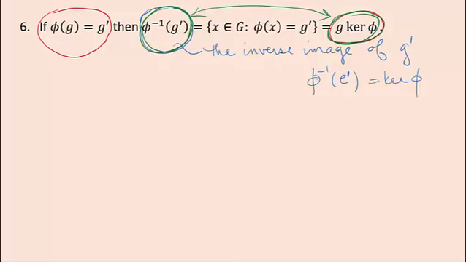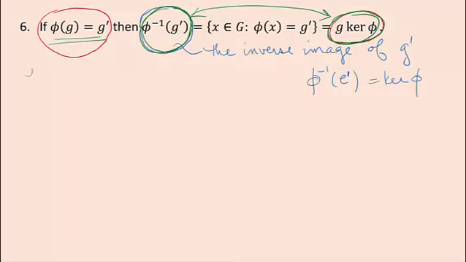Well, I circled the two sets. We're assuming that phi of G is G prime, and I want to show that these two sets are equal. So if I was going to be super careful, I would show inclusion going both ways. But this also could just be proved with a straight if and only if proof, because each step is just in reverse when you go the other way. So we know this. We know phi of G is G prime.